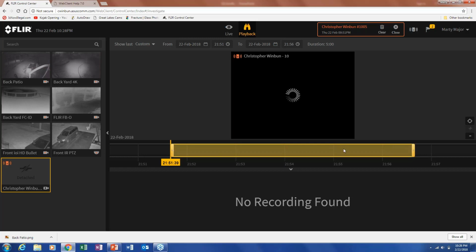So anyway, you can see the alarms, and we have clear all or clear one at a time. It is cached to your browser, right? Your browser cache. If you clear your browser cache, the alarms in there will go away. However, if you have other alarms that come in, you'll still get them.